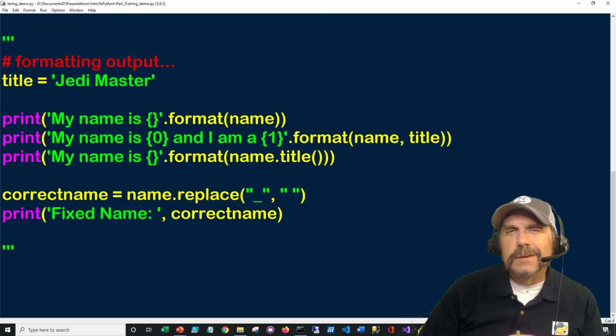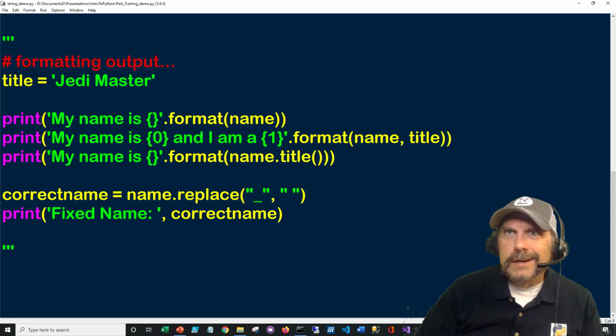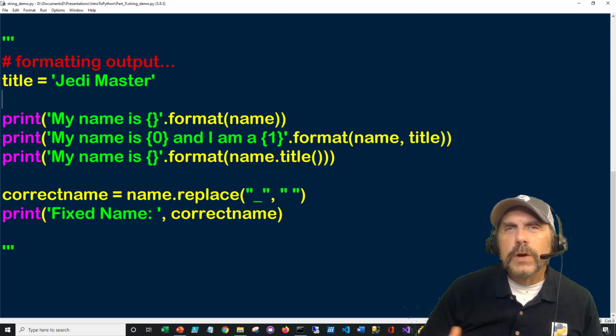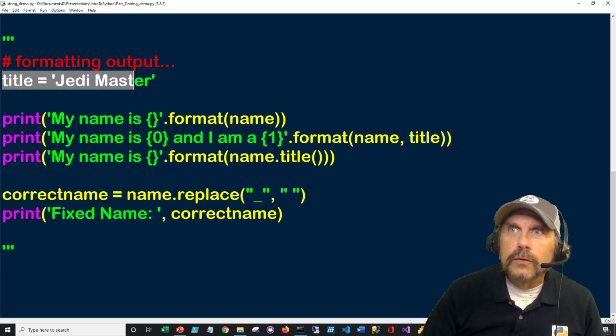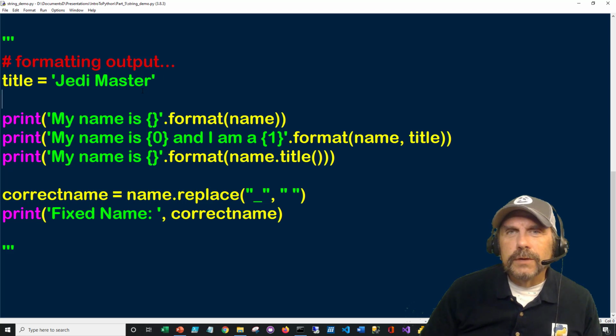Now I'm going to talk about something a little different, but wanted to slide it in here somewhere, which is when you want to format output, format strings. Python's really got several ways to do this, and it's really powerful this way because in some languages it's really a pain to do. Not so in Python. The first way we're going to do is create a new string so that we can see the use of 2 strings. I'm not going to bring in numbers and things yet.